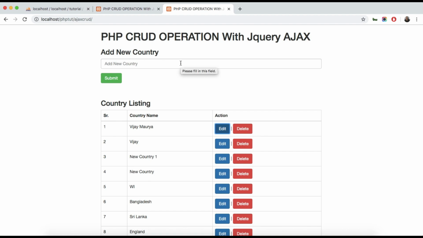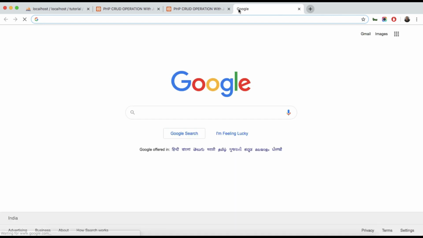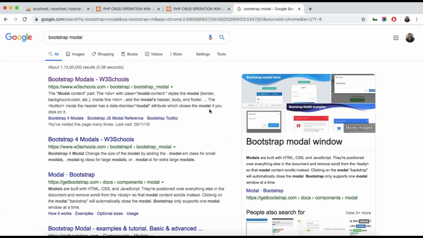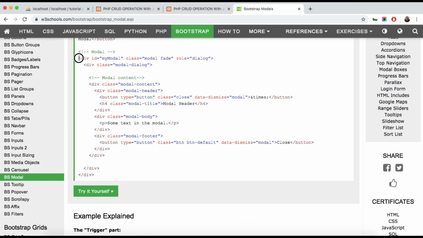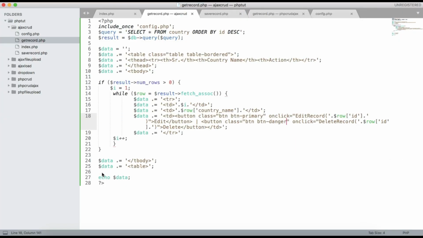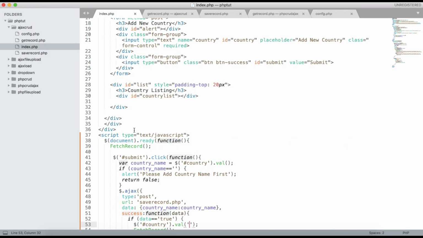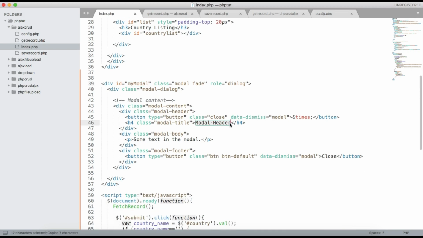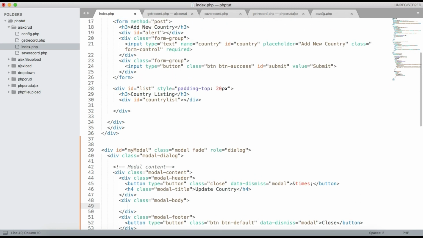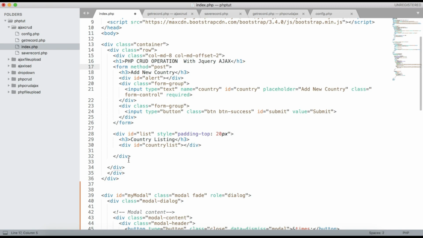Okay, modal. To get the Bootstrap modal, just copy the modal code and add it here at the end. Our modal id is my modal, and here we can give the modal header, update country, and in the modal body we can add our form.